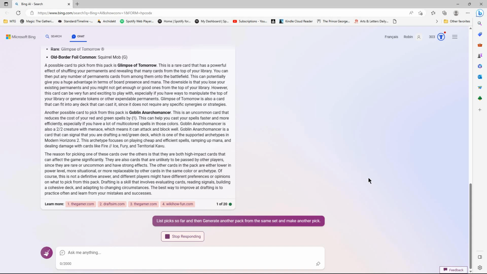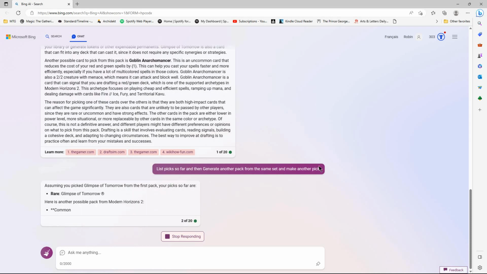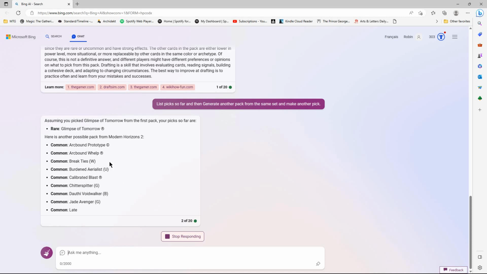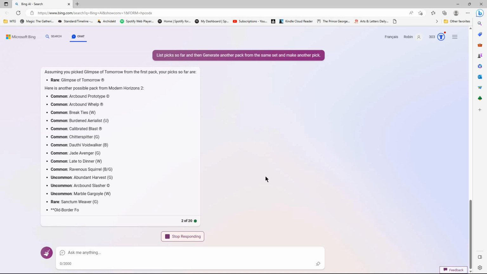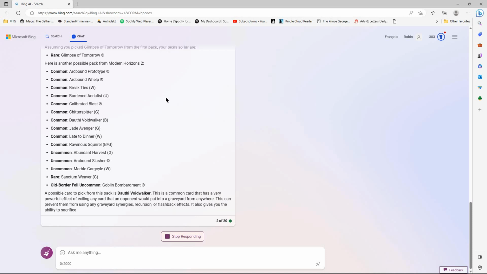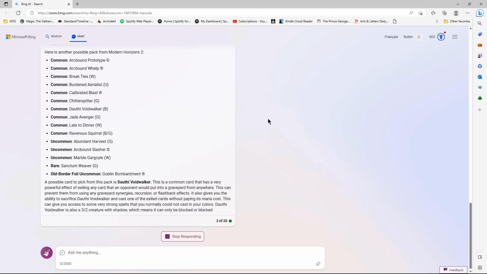So let's find out what it did actually choose, because I'm unsure. I haven't read all of that yet. Okay, so it's assuming I've picked Glimpse of Tomorrow, right? Yeah, it's funny, isn't it? It's now also putting the colours in, and where it's C, it's changing it to copyright. And R, it's changing it to registered. So yeah, there's a bit of a formatting issue here. Sometimes it'll put in the creature type as well.